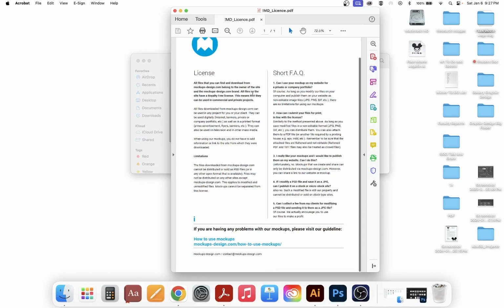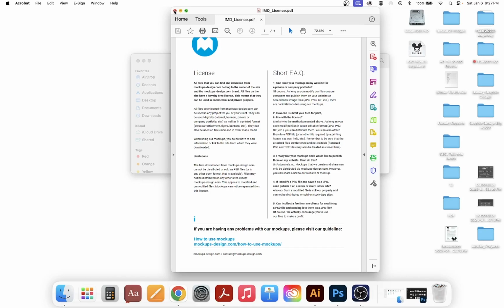If I remember correctly, it's been a minute since I've read it, but you can use it, the only thing you can't do is change the mockups and say they're yours. So if you wanted to use it for making something and showing off to a client, you can, but you can't sell the mockup, basically. Other ones, maybe you have to pay them, give them rights, things like that.